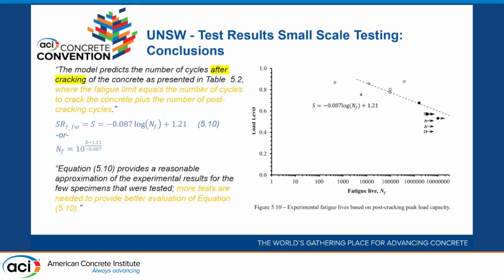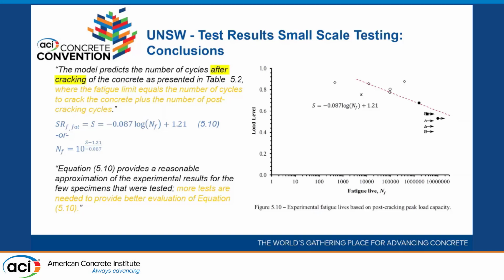This is a really good curve fit, but this is also the standard. More tests are needed to validate this. But this is evidence, and we heard before, 2010 says do the testing and make the case for it. That's what this is doing. We're making the case for fibers in the slab. This is a very good curve fit, and it predicts very, very well. There are some examples later, but it fits very well.